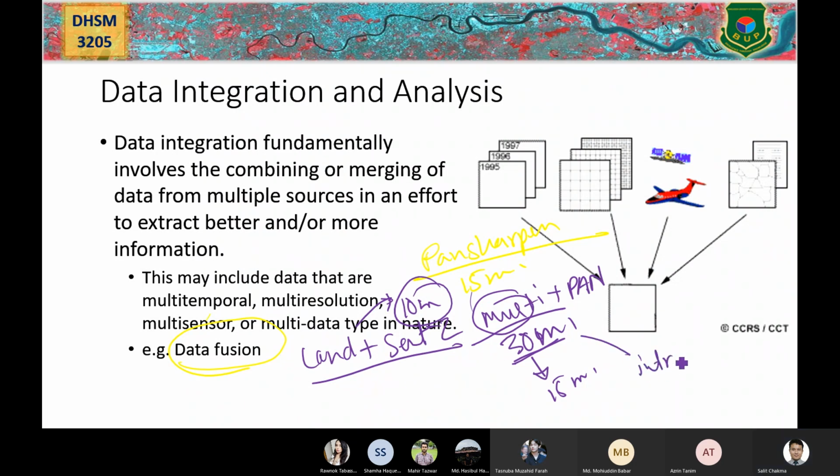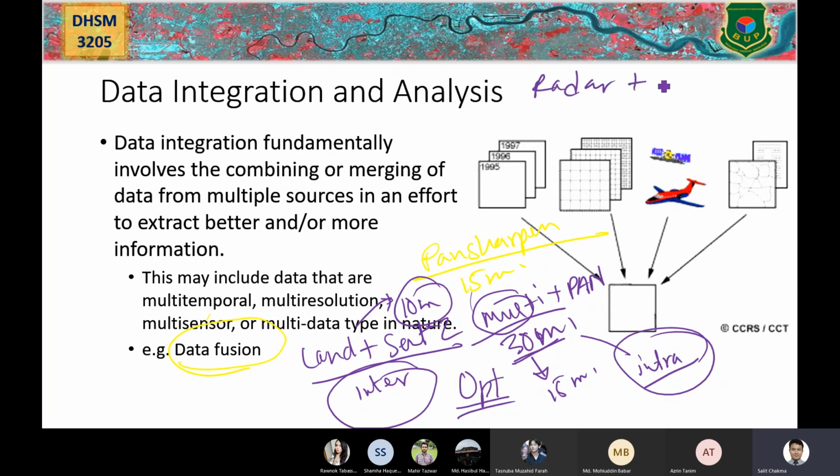Okay, so now this is intra-satellite, this is inter-satellite. এটা হচ্ছে একই স্যাটেলাইটের ভিতরে, এটা হচ্ছে দুইটা স্যাটেলাইটের ভিতরে। Now what if, but কথা হচ্ছে এগুলো সবকিছুই অপটিক্যাল। All these are optical data. How about to combine it with different types of sensor? So optical এর সাথে বাকিগুলোকে নরমালি করা যায় কিনা আমি so far জানি না, but you can combine radar with LiDAR. You can make fusion of radar and LiDAR.